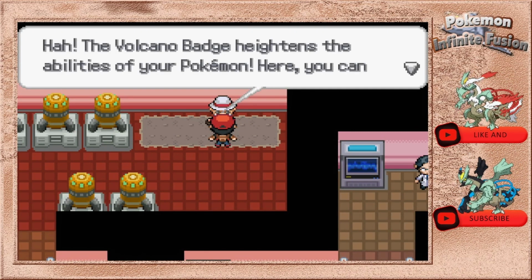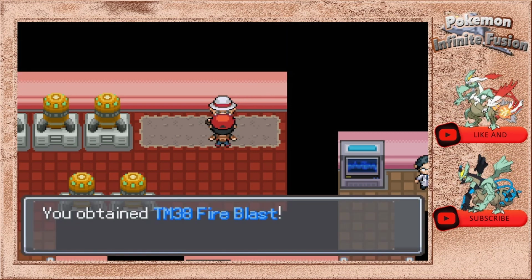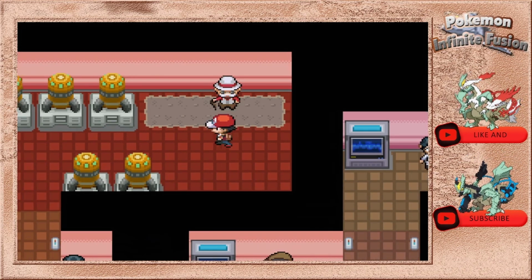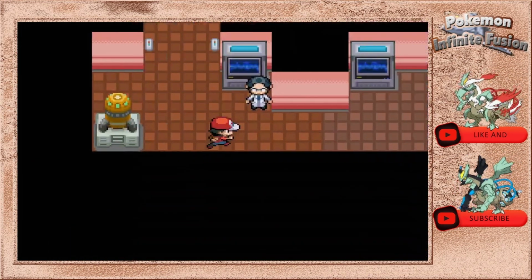The volcano badge heightens the abilities of your Pokemon. Here you can have this too. Fire Blast. Retrieve premium wonder tickets.